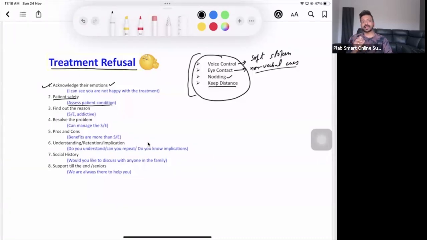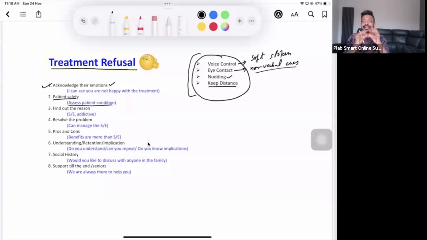Now, tell me one thing, why are you giving the treatment to the patient now? Because the patient is still having some symptoms, right? So if you take a bit of history now, the patient might say, I still have fever, I still have a bit of cough. These symptoms the patient is having now, you can use in the later part of the station to convince the patient to stay in the hospital. You can say, you still have cough, you still have fever, you still have shortness of breath, so it's advisable you take this treatment. That is something you can do in the later part of the station.